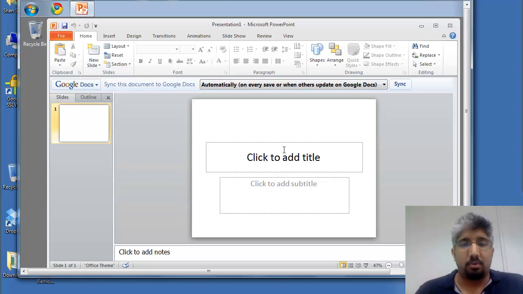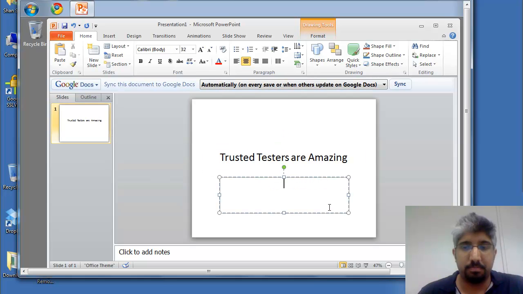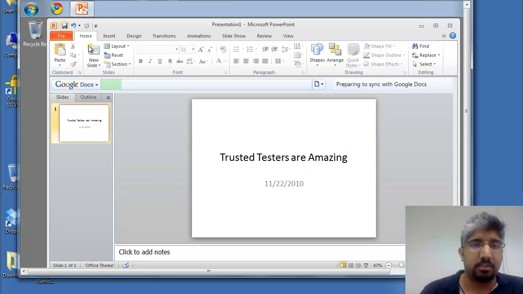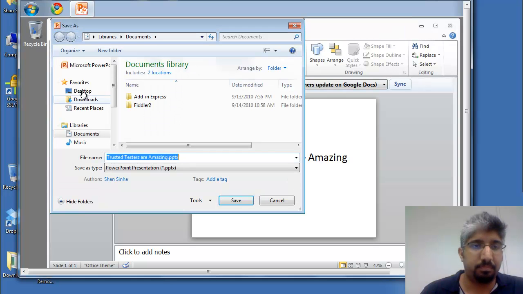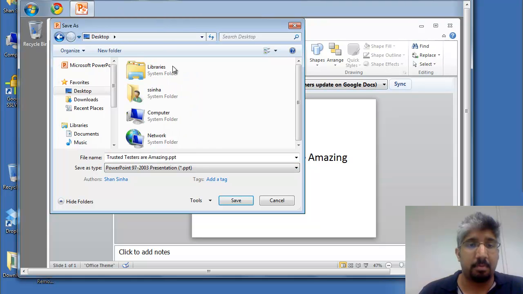So, how is this going to work? She's going to start editing her presentation. And now what she's going to do is save this document to her desktop. Now she's just saving it to her desktop. She could save it anywhere onto her operating system.